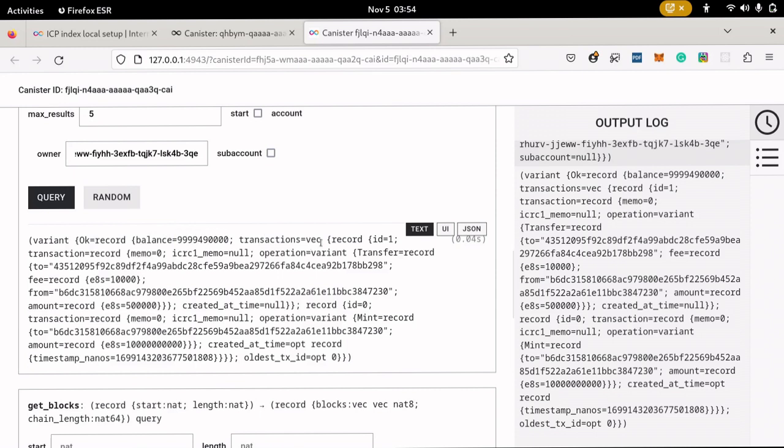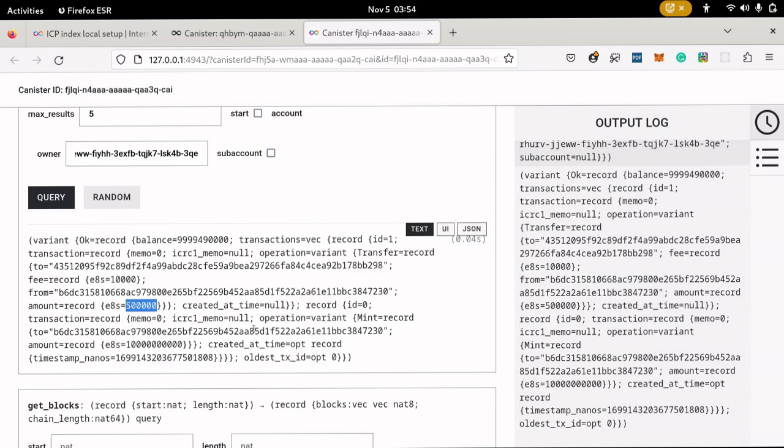Then they will give you an array of all the transactions that have happened, and so you can see that the previous transaction was actually of 50,000 ICP tokens, which we sent to our back end.